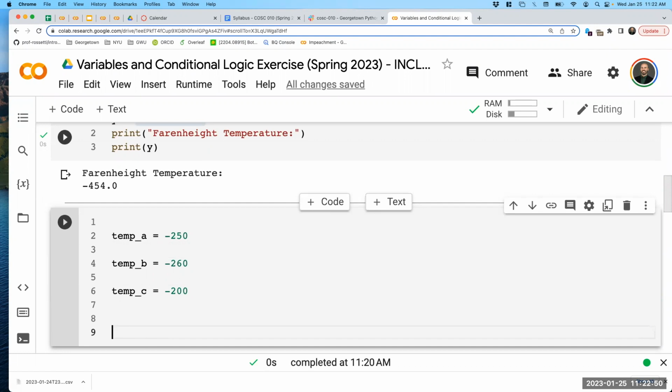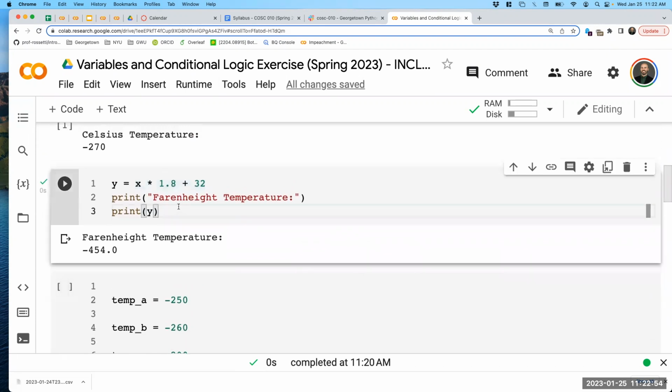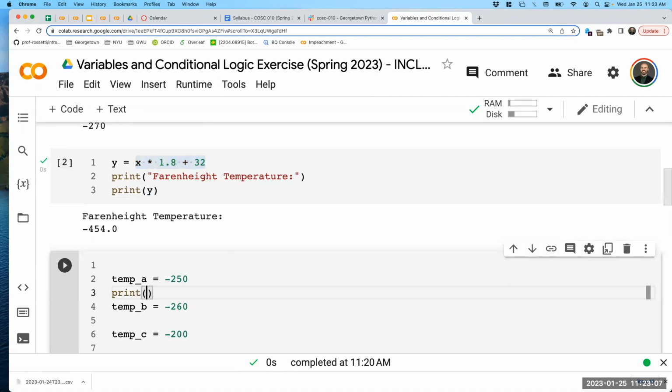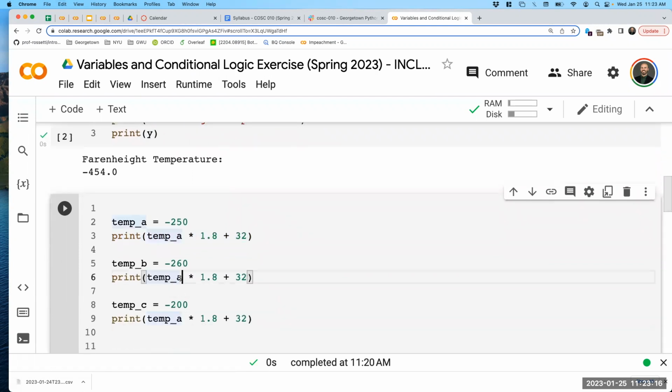And so that might be possible and not that bad, especially if the operation that we're performing here isn't that complex. However, by repeating this multiple times, like print temp A times this plus 32, temp B times this plus 32, temp C, we're starting to duplicate ourselves here.